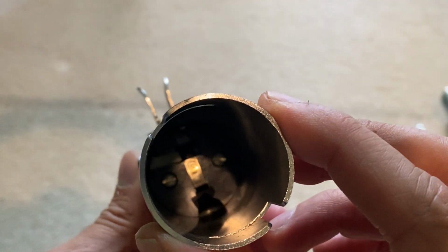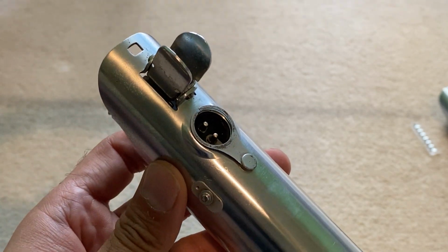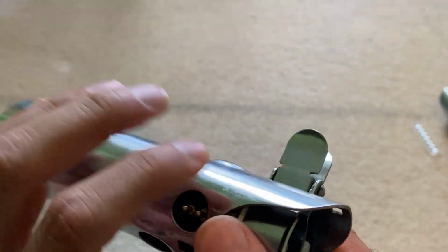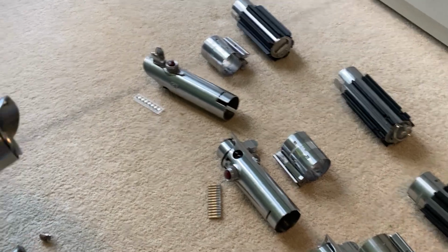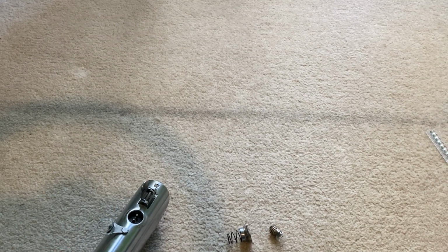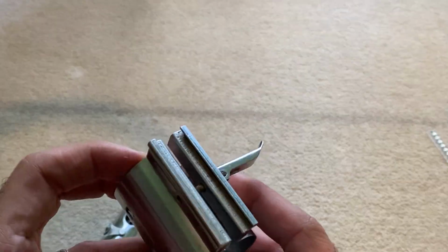Again, take what I say with a grain of salt, please. I do know enough about vintage Graflexes. I have, as you can see, quite a few of them myself. There's one more in there that I haven't brought out, but I'm always learning. So we'll move on to the clamp.